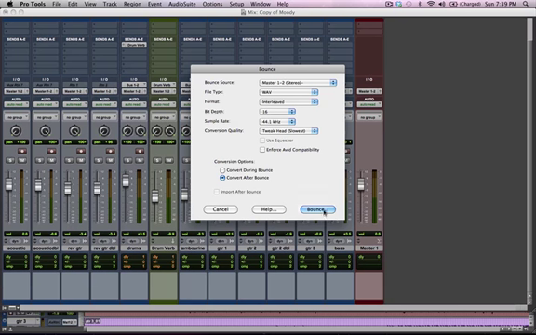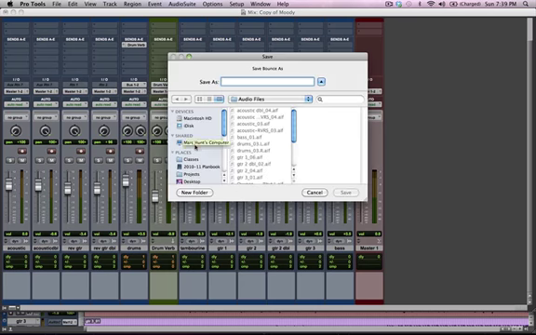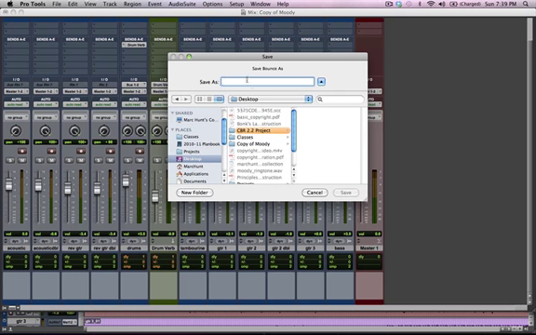And then I'm going to hit Bounce, and that will bring up another dialog box of where I'm going to save it to. So I'm going to save it to my desktop, and I'm just going to call it Moody Ringtone, just so I know what it is. And then I would hit save, and that would be the first step of the process. And the bounce is going to take as long as your original song is. So it could be 30 seconds or it could be 10 minutes. It all depends on how long your composition is.